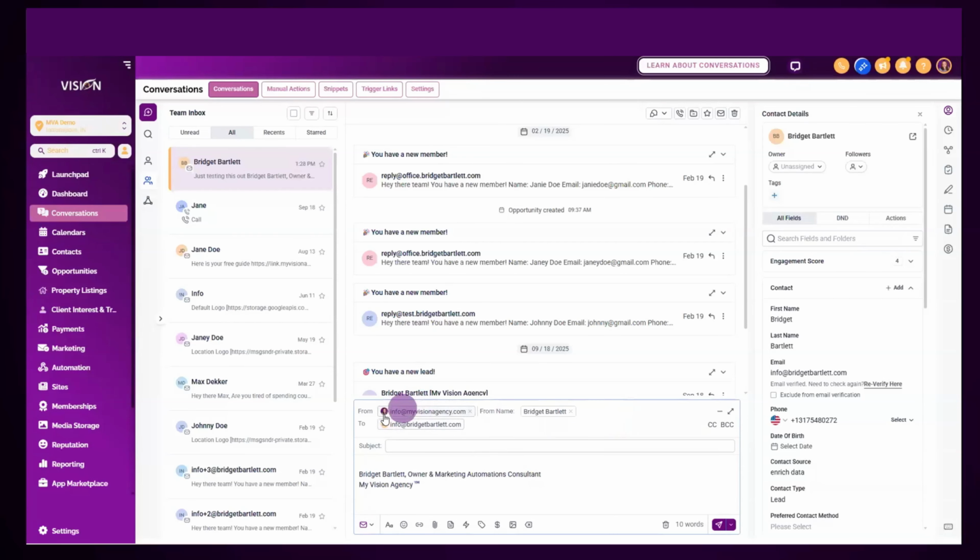Now, if you ever notice that your from email is different than the business email that you want to send from, like if you are a user and you're noticing that instead of your business email, it's your personal Gmail, that's because you need to go into the settings and change that profile email to be your professional business email.